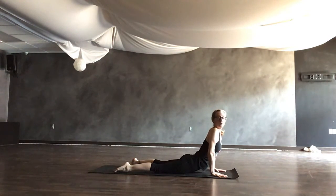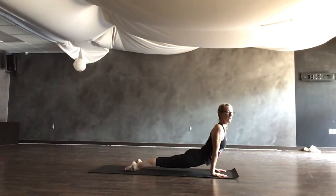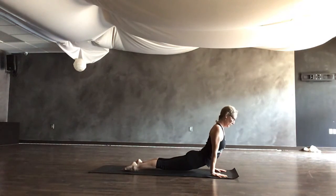If they are in upward facing dog, tops of the feet on the floor, hands on the floor, glutes are squeezed here. You're gazing, or you're not gazing. Your glutes are squeezed. I've heard people cue the gaze up. I prefer to keep the gaze forward to not strain the neck. Always be mindful of the neck.